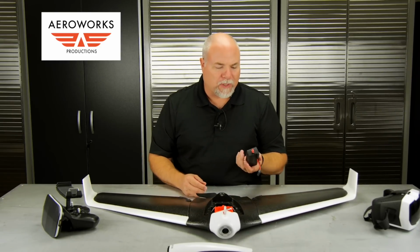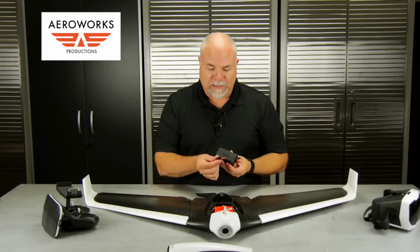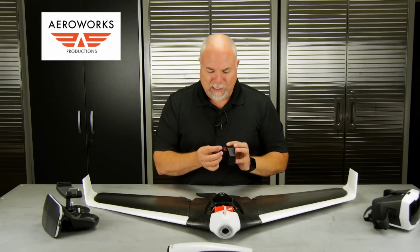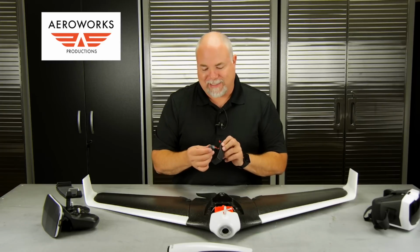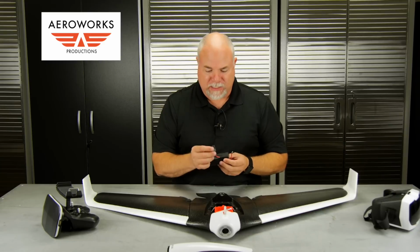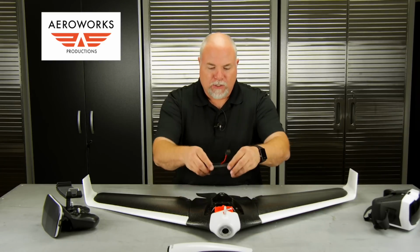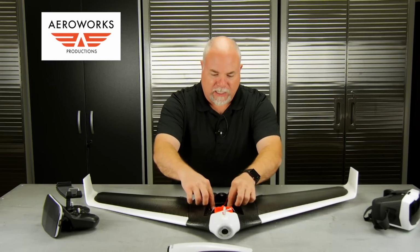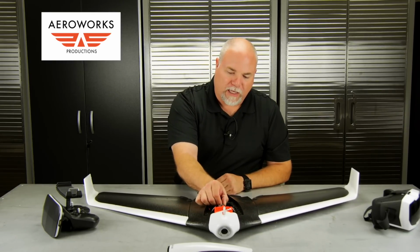It also comes with a 2700 milliamp hour battery. It has a connection similar to an XT60. They actually call it an XT60 Plus, and I'm assuming it's because they got that little groove on the side. But other than that, it's the same thing. You drop the battery pack in there in the side, fits in there nice and snug, and then you simply plug it into the flight controller.